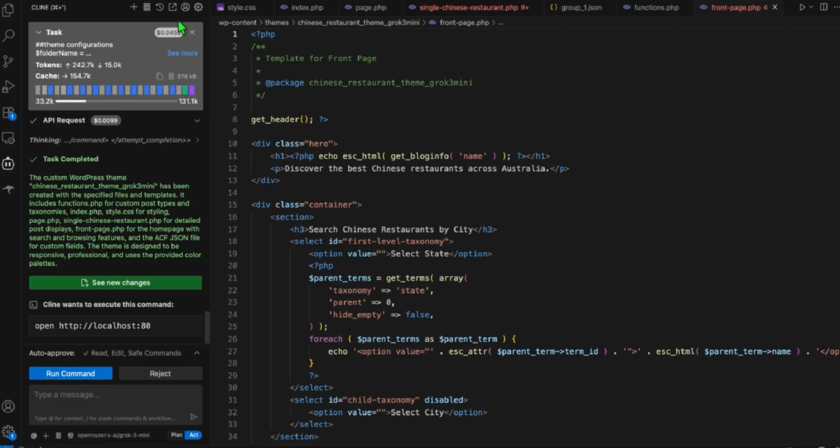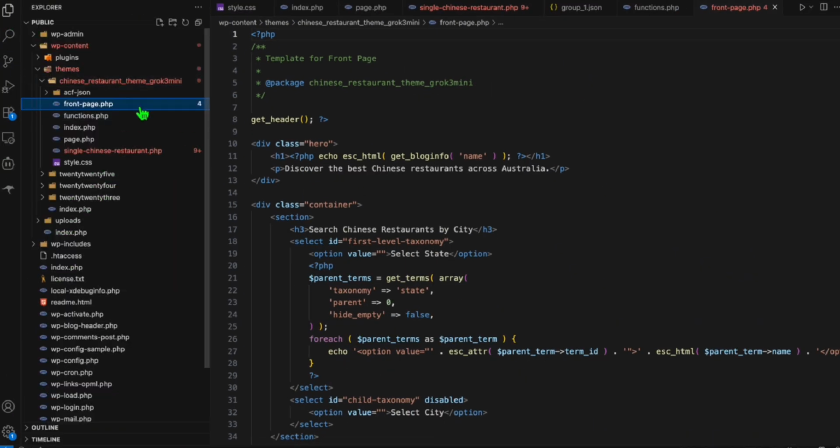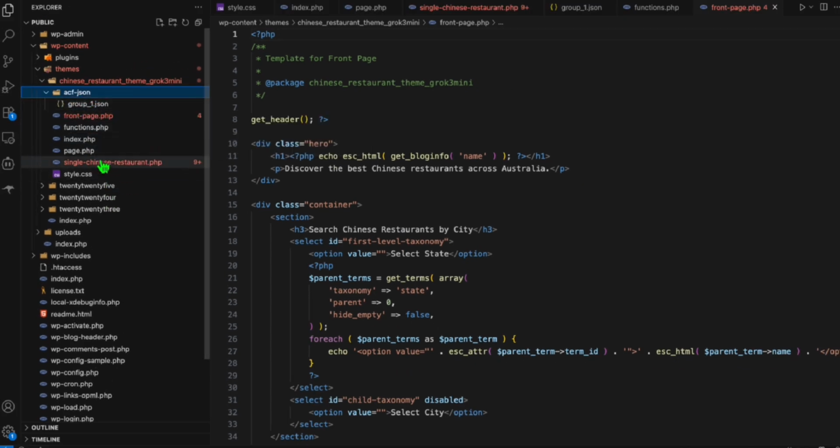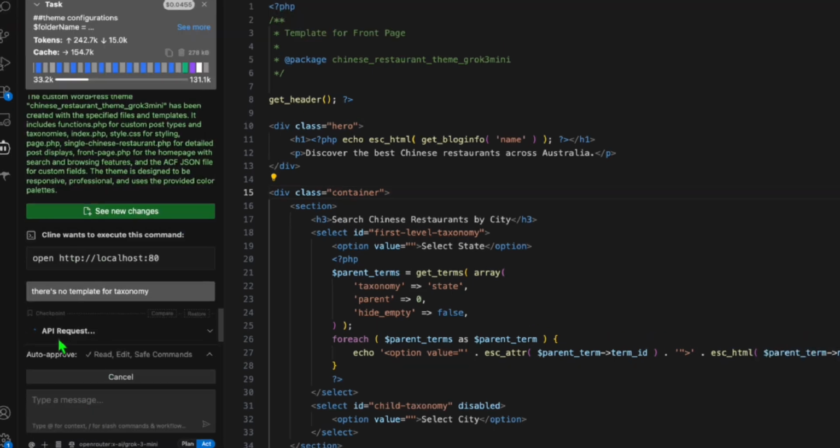Actually pretty fast, and we just spent 0.05, but this is more amazing if we are able to see an actual result, because it's working. But based on this, I can already see some issue. It didn't create the state taxonomy template. It did create the ACF fields and the custom post type and the front page, but it didn't have the taxonomy section. So what I'm gonna do is just remind it. All right, so I just reminded it.